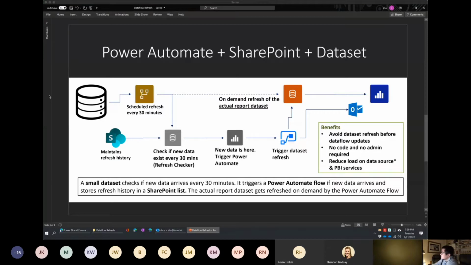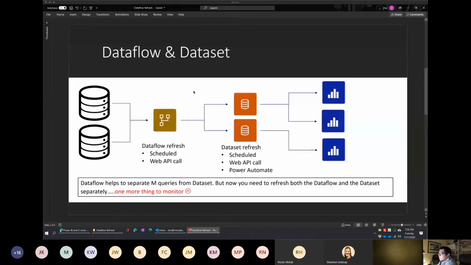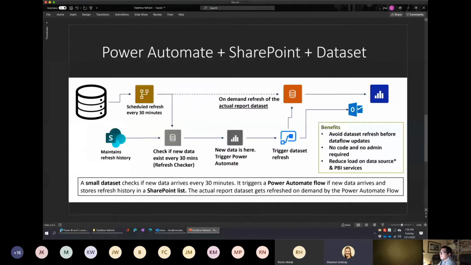So any questions about any of the little components we have in here? Did you just come up with this out of necessity? Yes. So we explored different options.